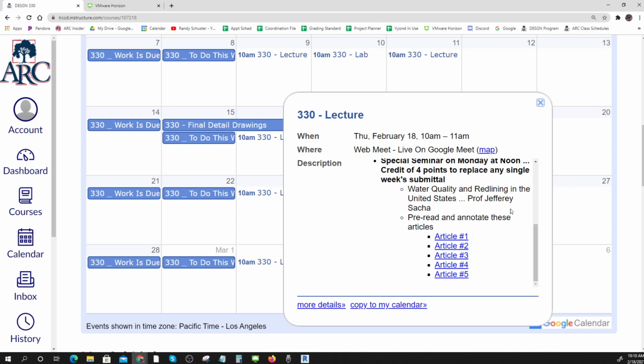And what we're looking for is how can we tell ahead of time where we might be finding water quality problems. Because we can't just go around and test everything everywhere all the time. We have to have an idea. And so following redlining maps helps us get that.